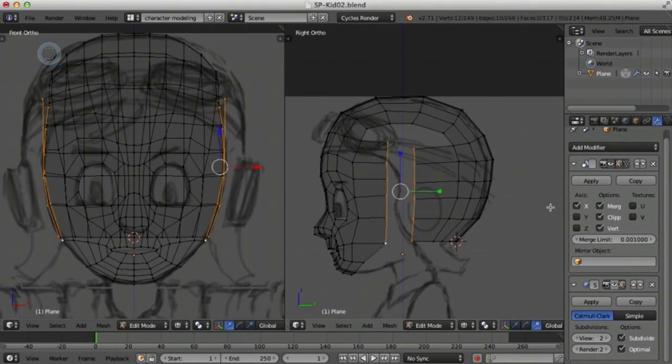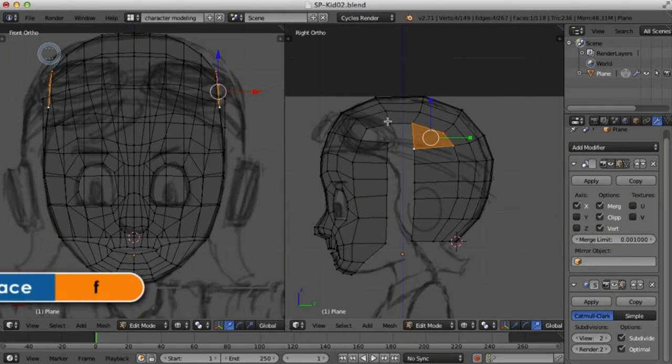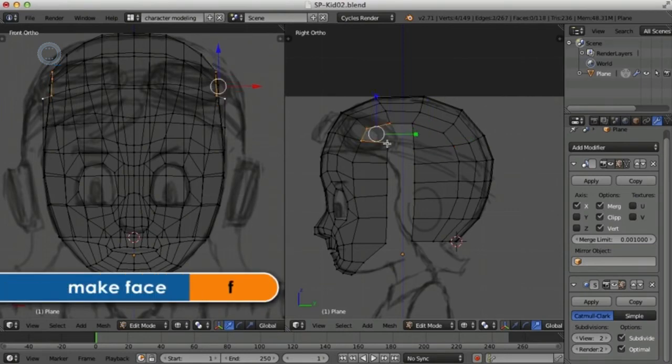Okay, so it looks to me like this row of faces here will extend down between these two edges. And this row will extend down here. So let's try this. I think what I'm going to do is just test this. I'm going to select these 4 vertices and hit the F key. Same here.